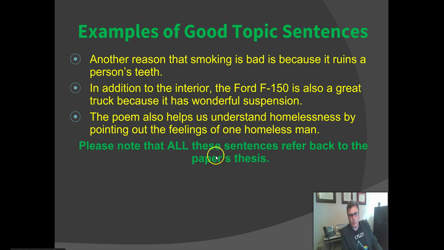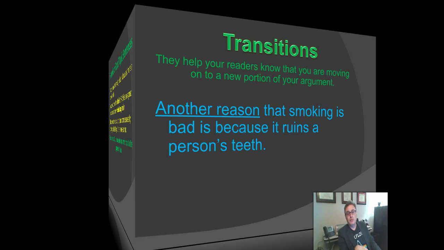Notice that in every single one of these, as I've pointed out, they are referring back to the paper's thesis statement. While that's not necessary for your first topic sentence, because obviously, and we'll see this in a minute, your topic sentence for your first body paragraph comes right behind your thesis statement, which came right before it, so you really don't need to remind them of that. And we'll see that in just a few minutes.